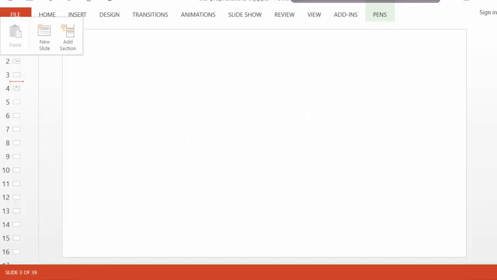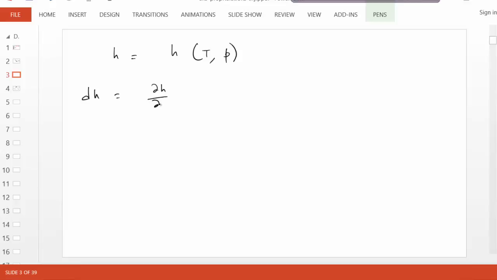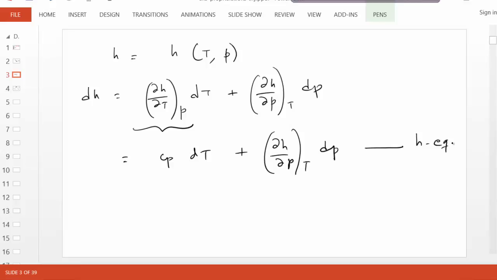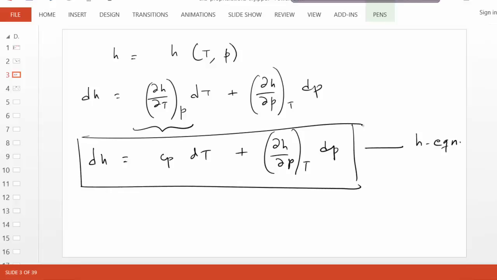If we do the same thing for enthalpy, but this time we express enthalpy as a function of temperature and pressure, then we can write dH is del H del T, again standard Taylor's theorem, and we recognize this is nothing but Cp. So it becomes Cp dT plus del H del P at constant temperature dP. We'll call it the H equation. These are the differential relations, and they will always help us find the enthalpy relationship. Remember, our goal is to find relationships for the properties P, T, V, U, H, and S. These are the thermodynamic combo that we are after.